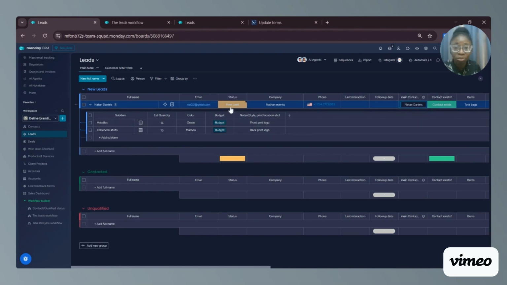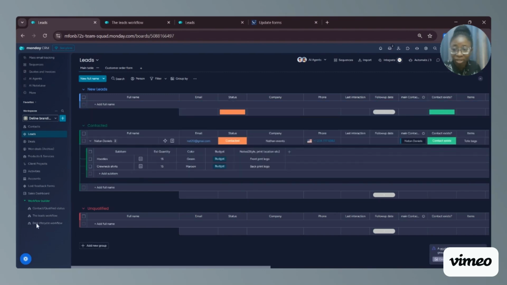So now I'm going to move to the next stage. What about if I contact the client and then I put here contacted? So if this customer is contacted, it moves to the next stage, and then set the date for today. You can see here I created a third workflow, and this is the workflow running here. See, it's moved to contacted here. Set the date to January 15th, and then a follow-up date in 5 days.